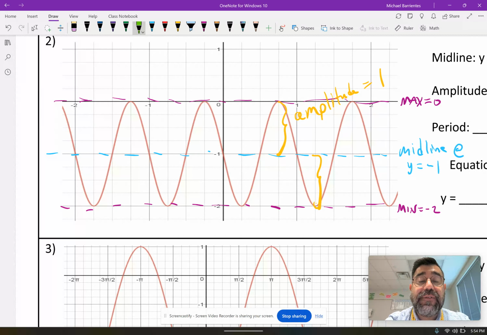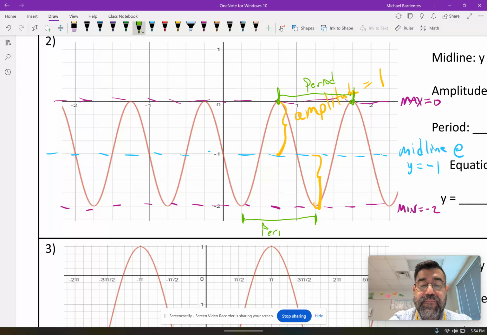How long does it take for the cycle to complete? If you watched the previous video, we measured from maximum to maximum. And we could measure from here to here. But is that the most convenient way? Because now I'm going to have to say, how far is it from 3/4 all the way down to 7/4? You could do that. Or I could measure from minimum to minimum. But if I do that, so this is the period, and this is the period. If I do that, I got to measure from 1/4 all the way to 5/4.